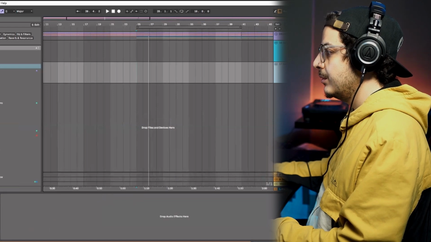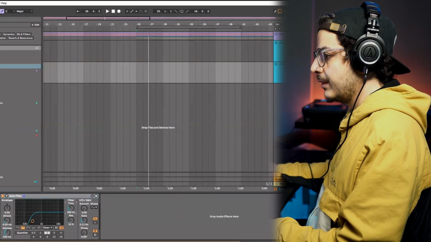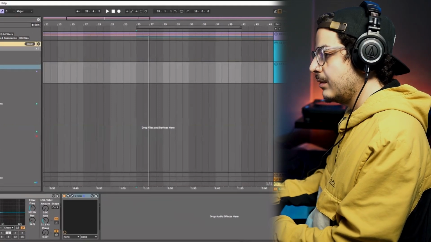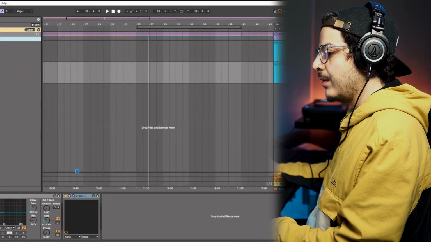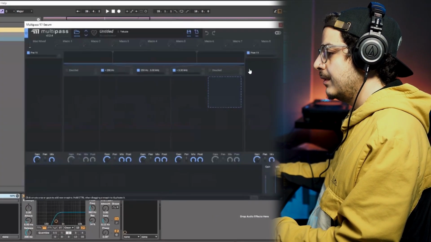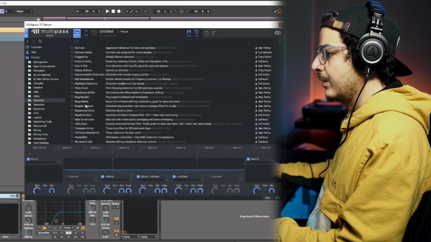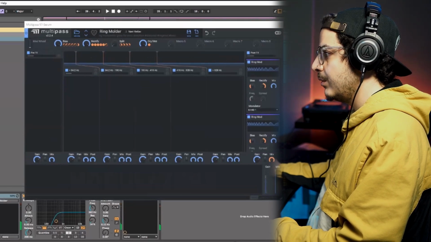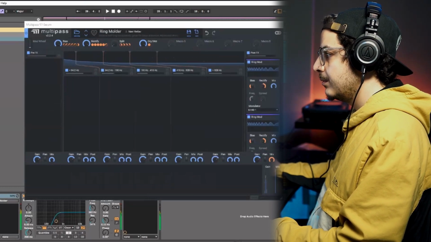And then we are going to make sure that our second layer is just the mid to high frequencies. After you've got this set up, then you want to go and look for MultiPass and load the MultiPass right before the EQ or the filter. And here we're going to choose a distortion. So we're going to go into the distortion tab and basically look for a distortion that works with our sound. Going to increase the level of the sub channel, and we're going to decrease the level of the mid-high just a little bit, so it's a bit more balanced.